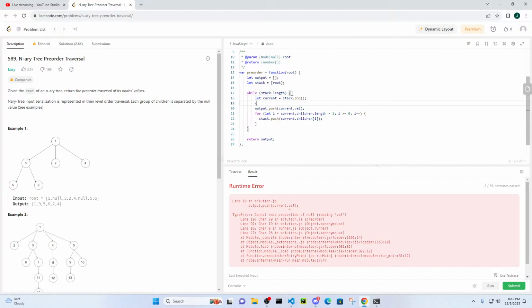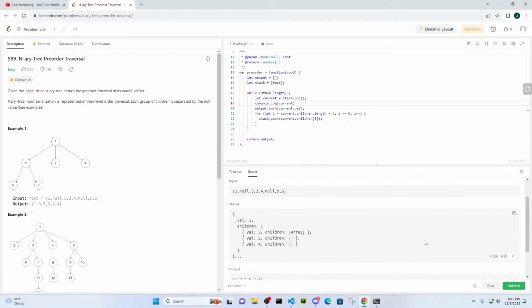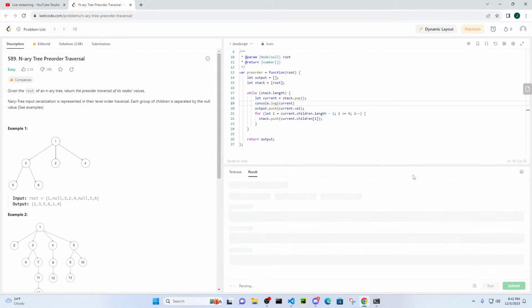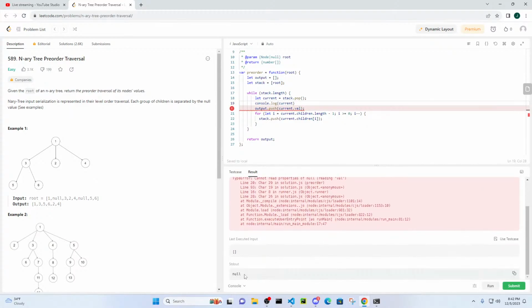Let me, let's see what we got here. It is accepted, there's just a couple cases that standard out null. So the thing is, if we're trying to pop something off of the stack and there's nothing on it, then this, let me see.